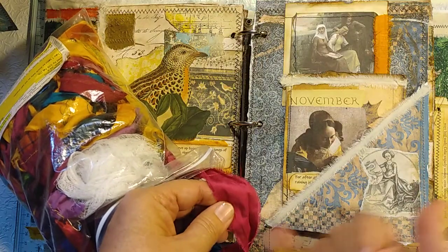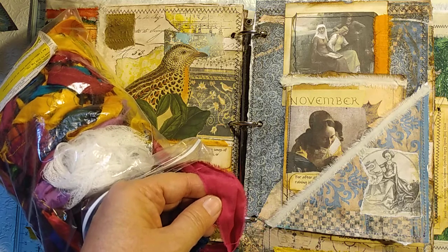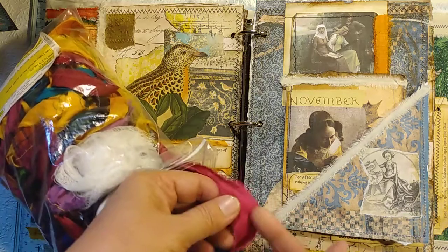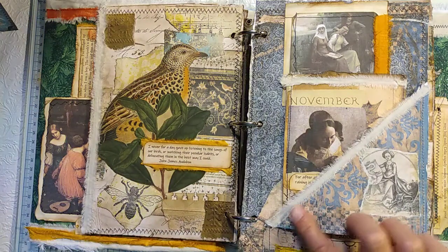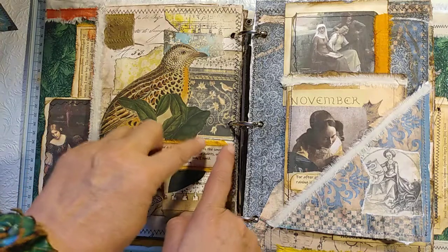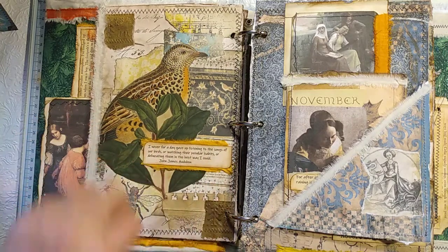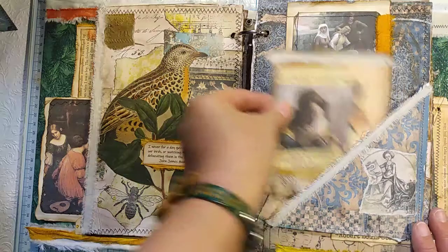So in some cases, once I've cut it out, I even cut and tear it down the middle because I don't always want this large of a piece, just to embellish an edge or under a quote. So this one I cut in half and just put it at the top of the quote and the bottom of the quote, glued it down, and that's what I did with that. So there you have that page.